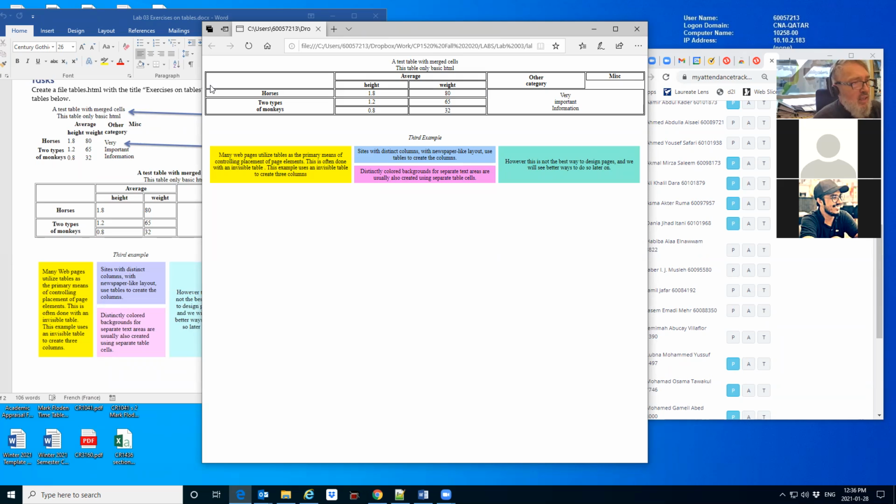In this first cell, in column 1 nothing changed, but in row 1 and row 2 we have a span. So there's a row span between row 1 and row 2 for the first column. Then we have row 3. Then row 4 and row 5 are also spanned. So there's 5 rows, but in the first column we've got a row span there and a row span there. Then in our second column, we actually have a column span for column 2 and column 3 for the first row. So row 1 does a column span there.